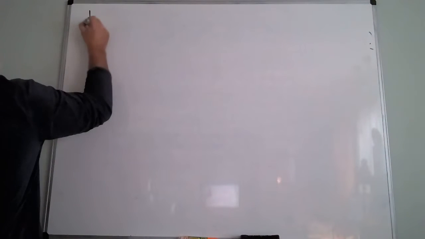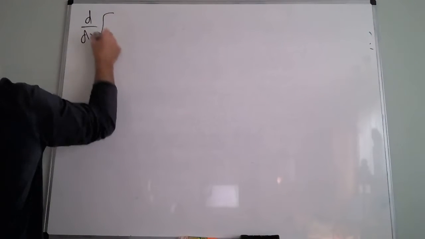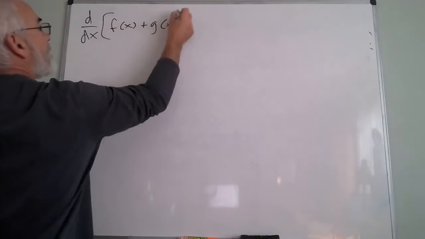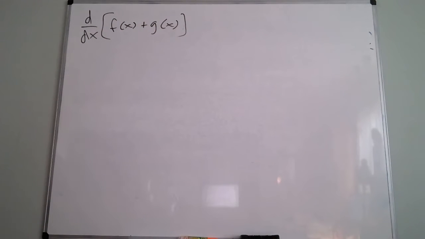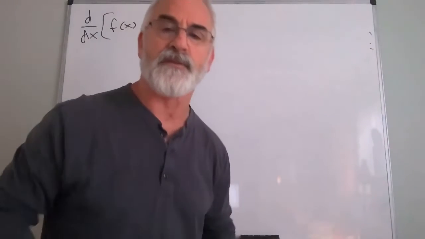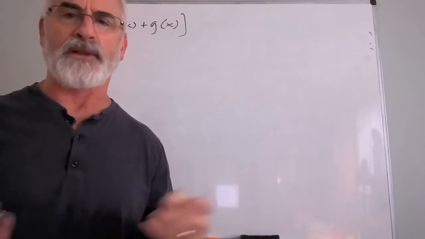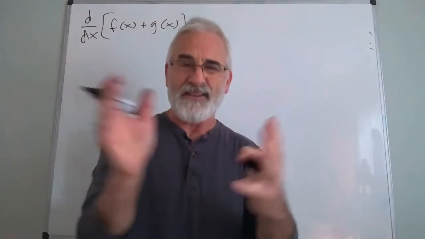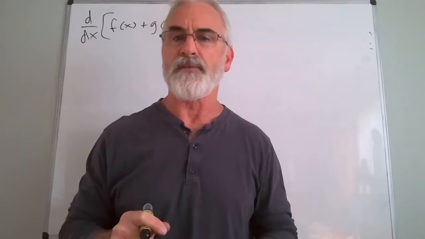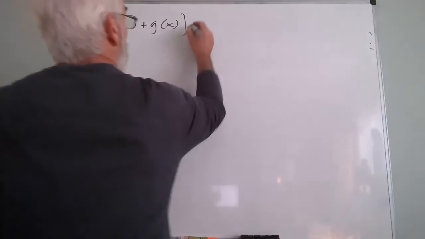So here's my question. What if I wanted to do the following? I have two functions, let's call them f of x and g of x. And I wanted to take the derivative of their sum. Now, if f of x is not very complicated, I could do the definition of the derivative. Same if g of x is not very complicated, but if I'm putting them together and trying to simultaneously do both of these, that could be really, really difficult. So let's see what this would look like.